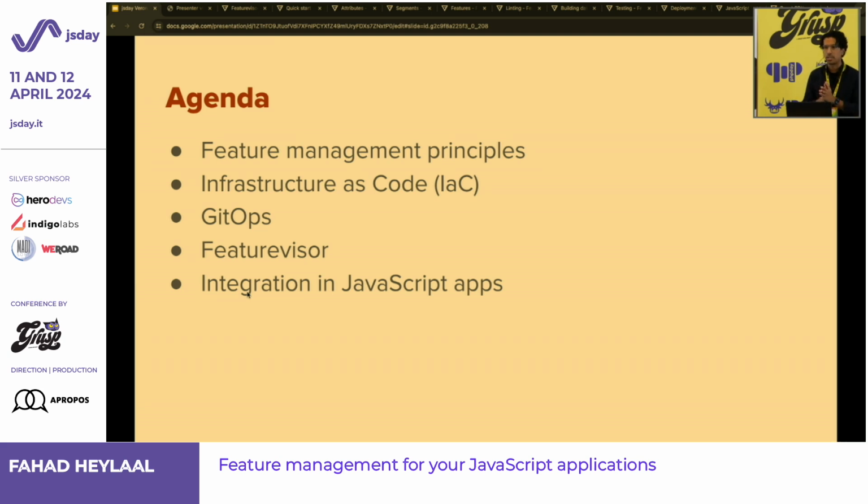I'll touch upon topics like infrastructure as code, or IaC in short, and then a new term that is gaining popularity, GitOps. The reason for covering a bit more than just feature management in this talk is because I will use these three concepts to show you how they can be combined to create a tool that I call Feature Visor. Again, this is really a tool just to show and demonstrate how feature management can be adopted in your company and also your applications. And then I'll show you some JavaScript code at the very end. It will come, I promise, I'm in a JS conference, but at the very, very end.